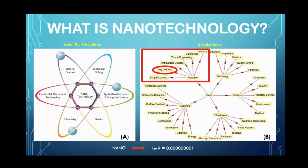As can be seen in the diagram on the left, many scientific areas impact the field of nanotechnology. Much of the innovation comes from the physical sciences, but as can be seen in the diagram on the right, various fields in the biological sciences are collaborating with the physical sciences in many ways, especially in the development of another new area of research and application referred to as nanomedicine. Nanomedicine encompasses the biological applications presented in the red rectangle. The remainder of this video will concentrate on drug delivery, or in this case, vaccine delivery.